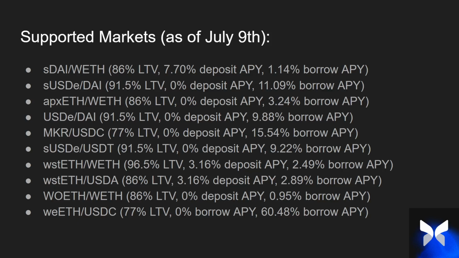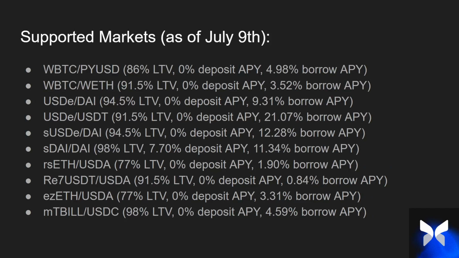Next, we see a weETH by US dollars, and that is a borrow ratio on the USDC by 60%. So this is one that you want to stay away from. So I've provided all the supported markets here. Now, it really just depends on what your risk profile is, which kind of assets you want to diversify into, which ones are giving you the best points system for depositing, and then have the lowest cost of borrowing on an asset where you can swap it back into a pool.